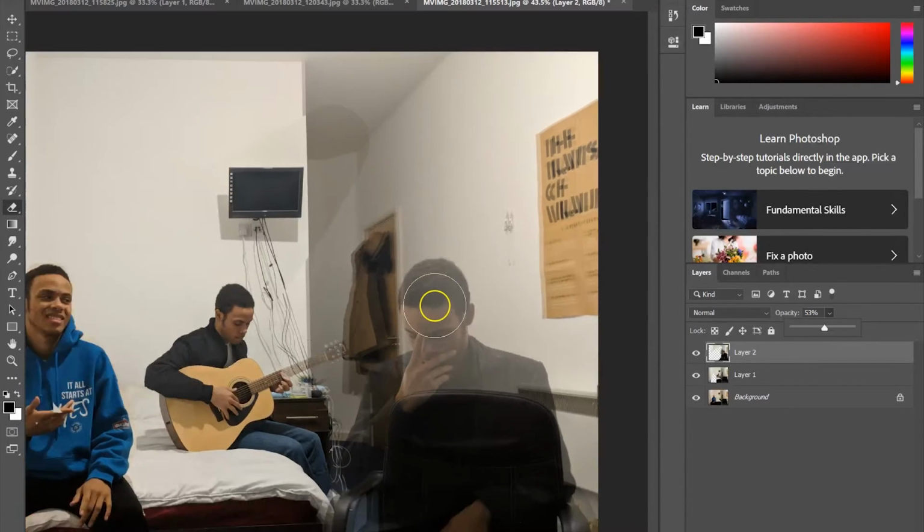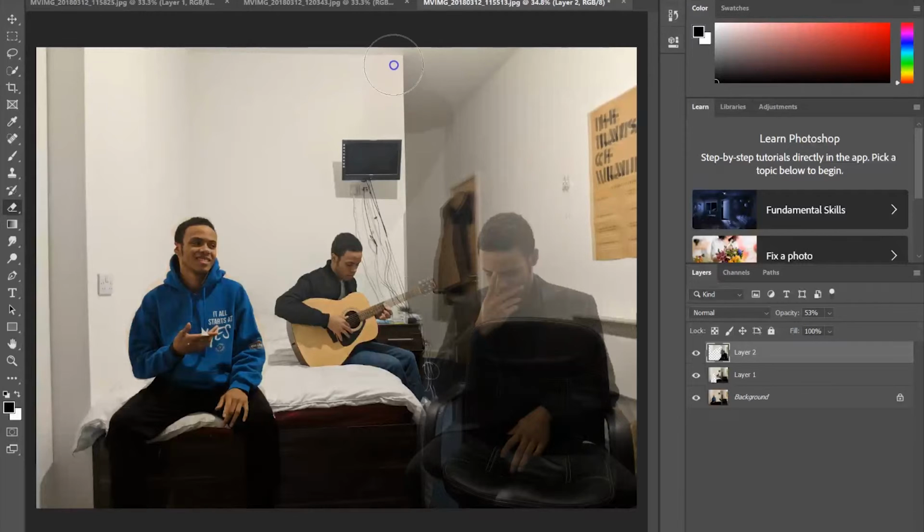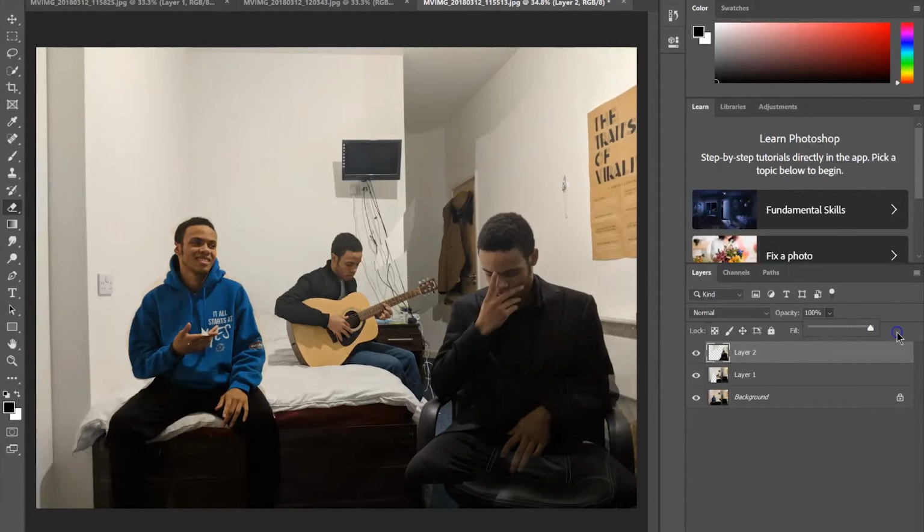So to fix that, I'm going to rub out all of one picture that conflicts with the other one, just to make sure it's consistent with itself. So the door here, the guitar, making sure everything is from one picture so it's consistent with itself. Here, let me fix that door, and for the most part, that's basically how I did it. As far as details go, what I did the original time is I went through and rubbed out as close to this poster here as possible, because the poster is a different color to the wall anyway, so no one's going to notice too much.